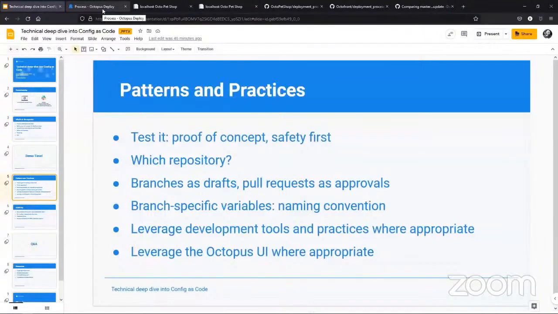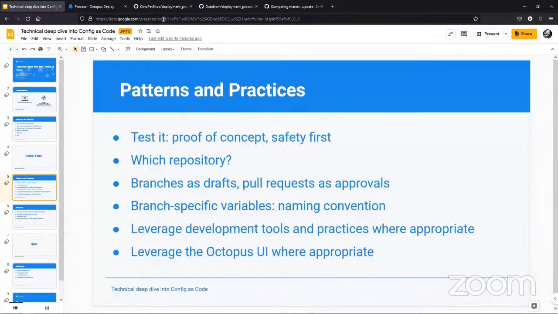We also imagine a scenario where it's stored in an independent repository, possibly a DevOps or release management team has their own repository where they want all the Octopus configuration stored under that because they want their own permissions model on it. They might have protected branches that they don't want anyone to merge into. So we haven't really enforced any opinions on this. It's more of an imagination that some of the best results come from sitting it alongside the application source code where possible.